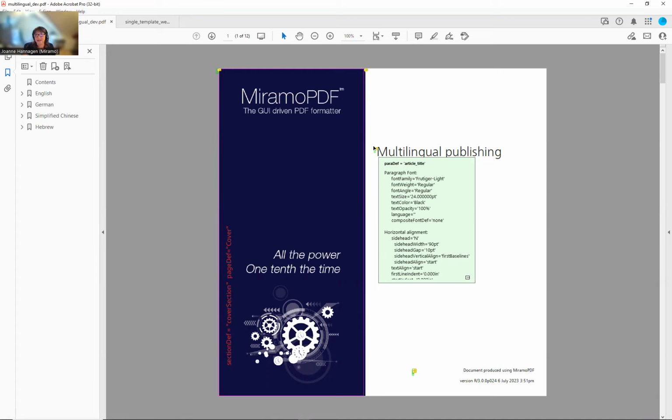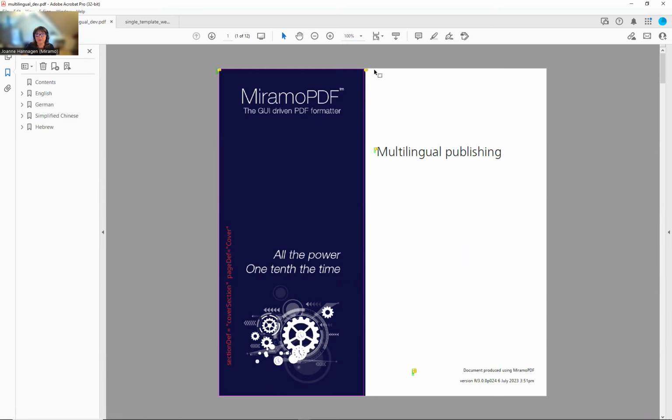So there is the formatting applied to that variable. Here's the information on the image imported. It tells you here in red that this is a cover page and this cover page is contained in a cover section. So there's also format definitions called cover. There's cover sections, and you can define what pages are included in a section.